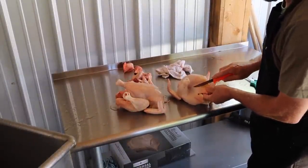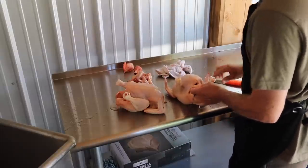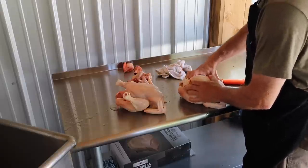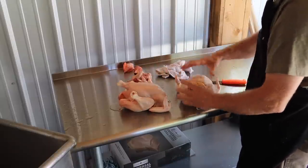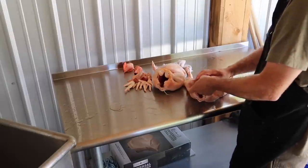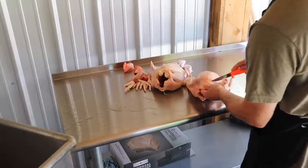The next step, I like to take my knife and slice the skin right here. Then I take my legs and I tuck my legs in here, so that when we go to put them in the bag, the legs aren't like this. If you do it now before you put it in the ice bath, it's easier. If you do it after you get in the ice bath, rigor mortis is set in and they are stiff, so it's not as easy to tuck your legs in.